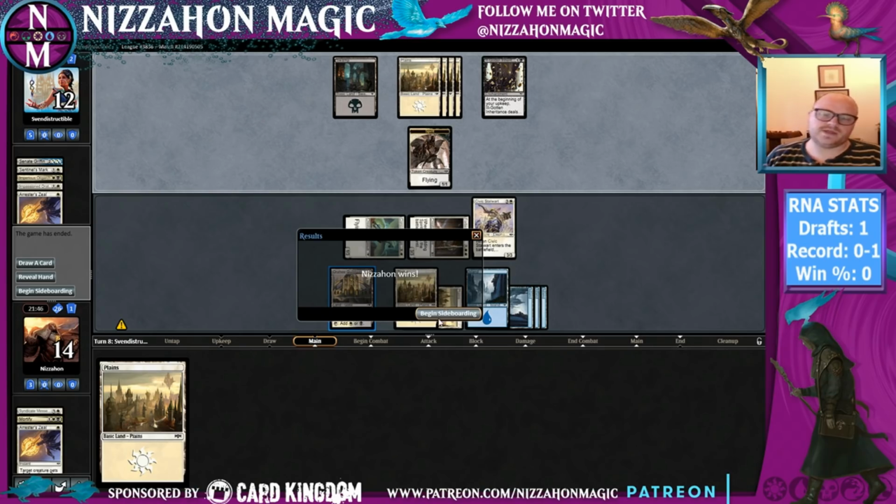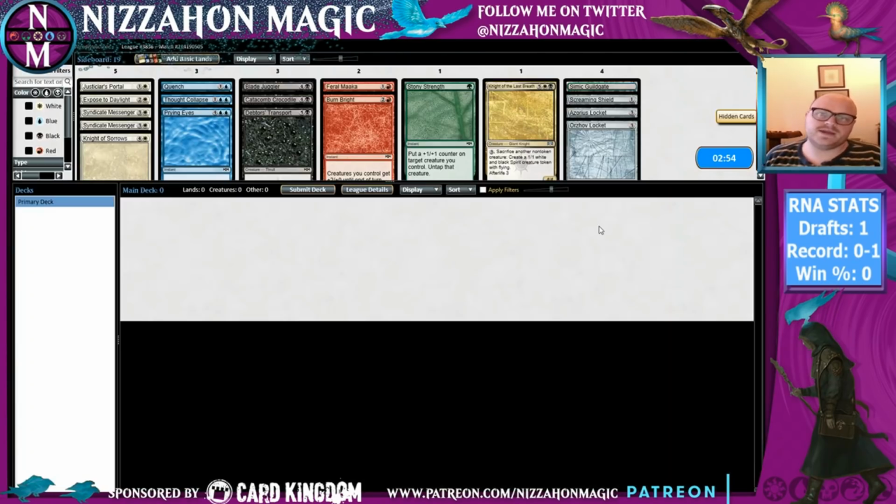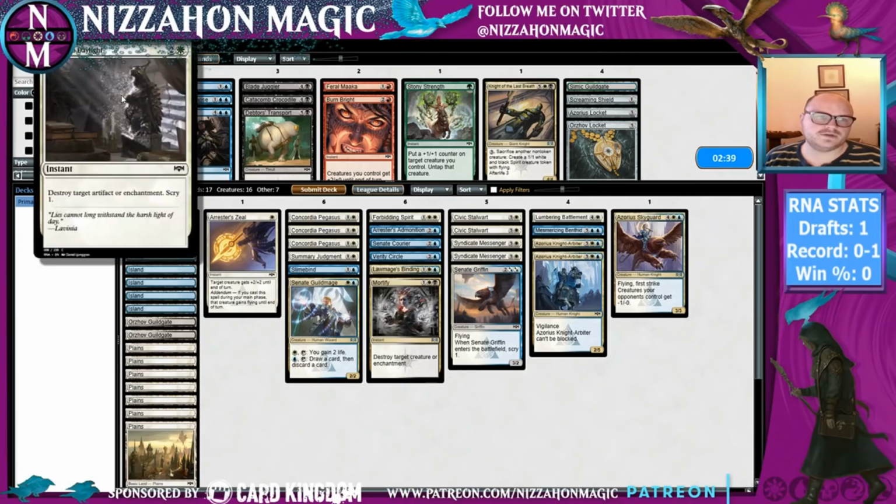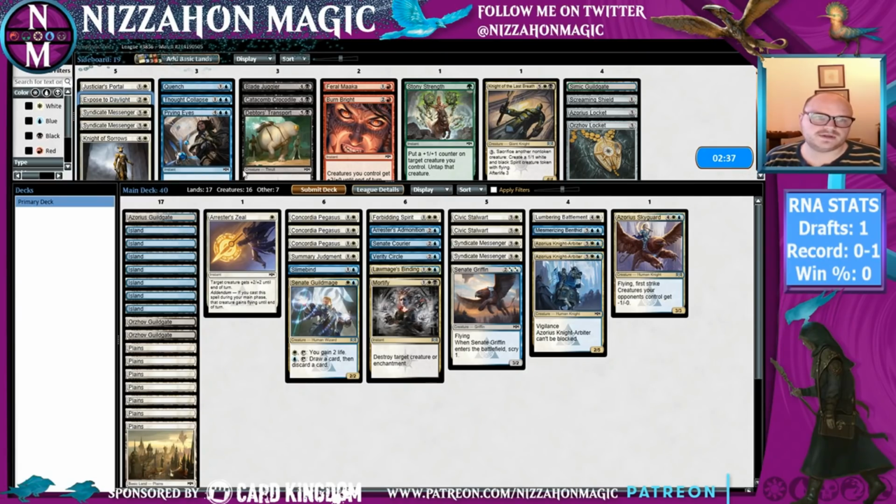All right, looks like we got there. So I think Ill-Gotten Inheritance may be better than I thought it was, but in situations like that, it's just so bad. Like, he would have rather had almost any creature in his deck in a situation like that one. Do we see enough to bring in Exposed to Daylight? I don't think so. Yeah, I mean, I think we're good as is. Looks like Verity Circle will actually be good here.